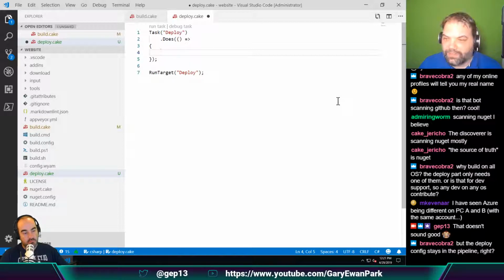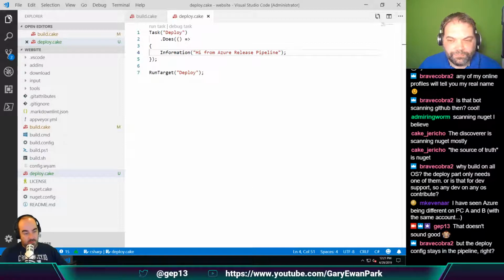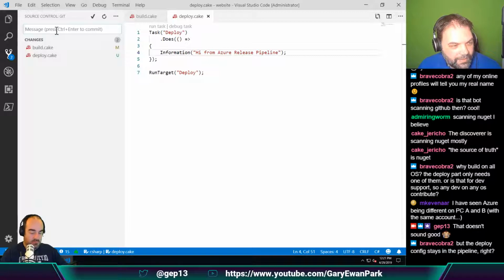Now, because you're on the develop branch, you can just push this and see if it works. With nothing in it? Well, we can just add these files, we can say hello, but we haven't changed the release yet, so nothing will trigger it. But we want to see that this file gets added. Gotcha. Okay. So there was a question. While I'm doing a commit here, you can answer the question from the chat room from Brave Cobra regarding deploy config.